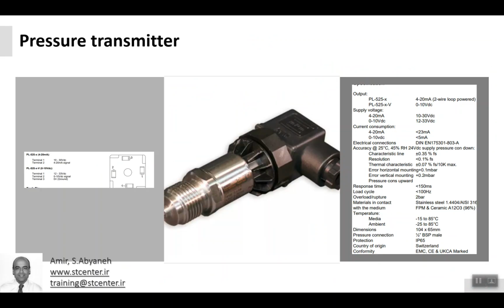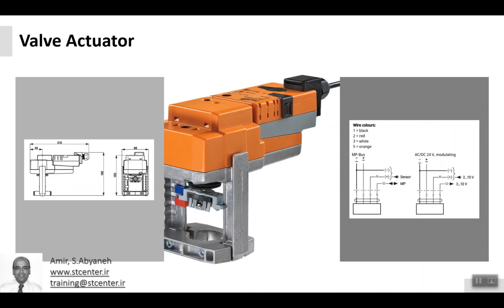Then, what is a pressure transmitter as a sensor? The output from the sensor is like 4 to 20 milliamp or 0 to 10 volts. Because of that, I told you, we need the analog input. You should go to the data sheets and understand how to wire it, place it, position it, and so on. It's important. You can see all the data gathered in the data sheet, like this.